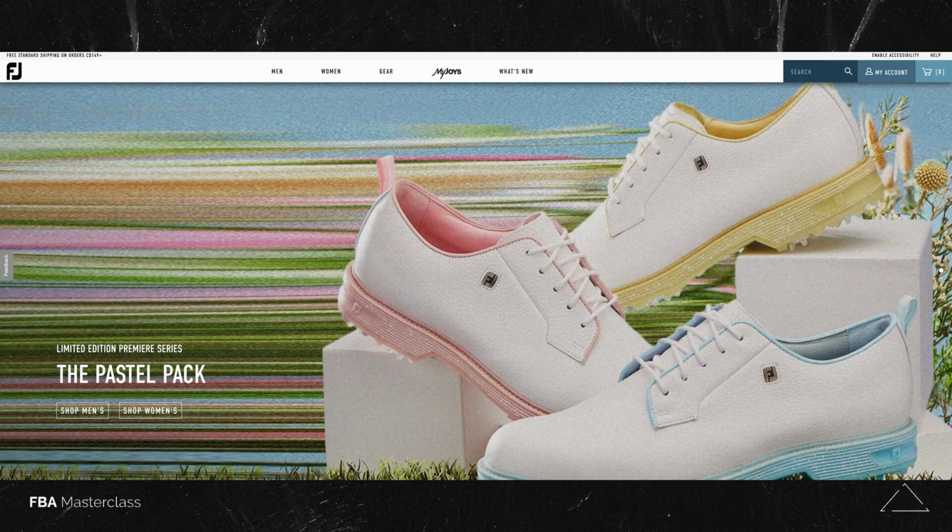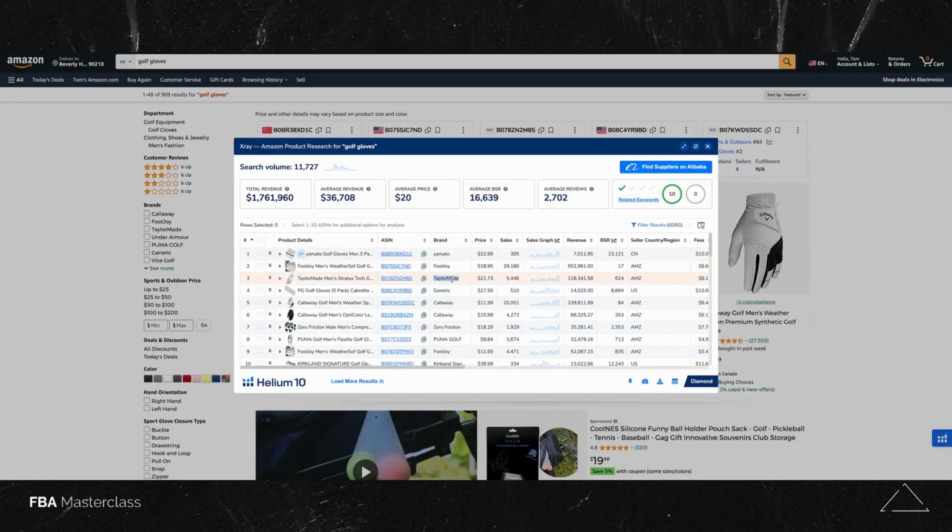So if we go back to Amazon, TaylorMade, same thing. Again, if you're not sure if this is a big brand, you just go on Google and take a look. TaylorMade is a massive brand. Callaway is a massive brand. So right away, this rings some alarm bells. Again, this is not necessarily a deal breaker, but I'm just saying there are a lot of big brands that people know, and you're going to be competing against these big brands. Now, what does that mean? It means you have to make your product so much better. You need to make your product so much more different.